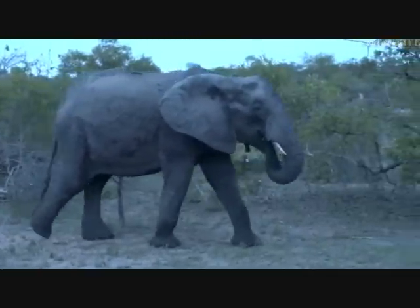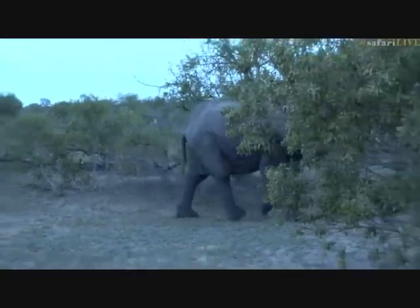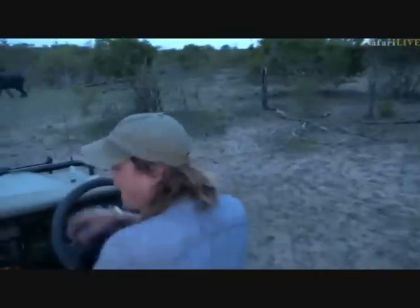Well, hello, and aren't we lucky? Virm and I are surrounded by a herd of the largest land mammal in the world, the African elephant. Well, there's not the largest elephant, but he is very cute. A little baby boy. Oh, Mom, don't leave me behind, please, Mom. So she's going behind us.